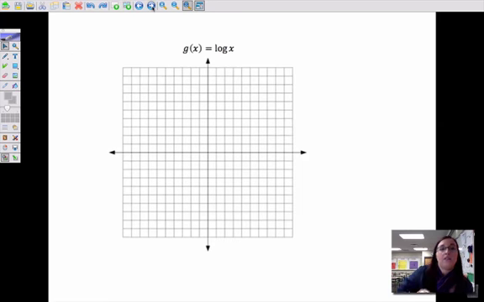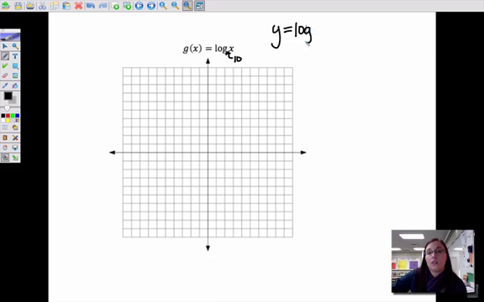So next we're going to graph the log of x, and notice there's no base. So what I know about this one is that it has a base of 10. Okay, and so what you're going to do is think about this function as y equals the log base 10 of x. So what that means is 10 to the y power equals x. And so to be able to graph this, we're going to actually think about the inverse of this function, which is y equals 10 to the x. Notice the x and the y are just flipped.